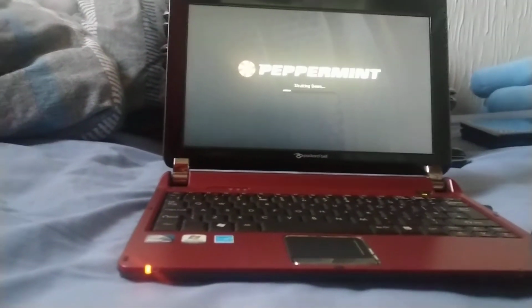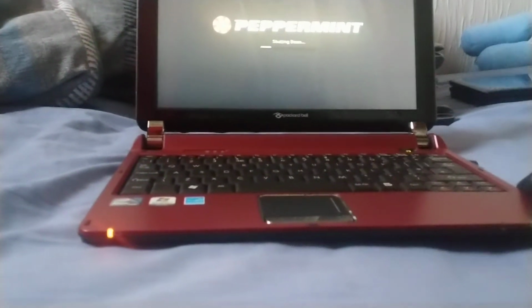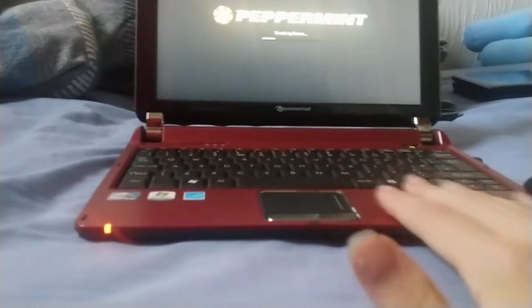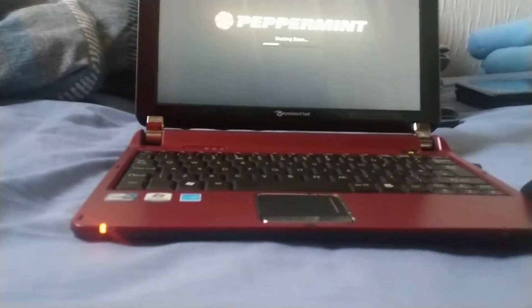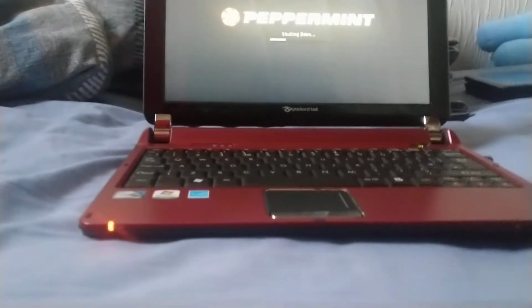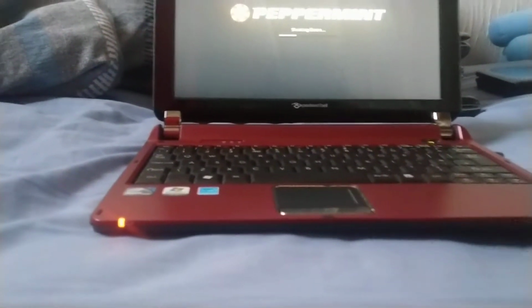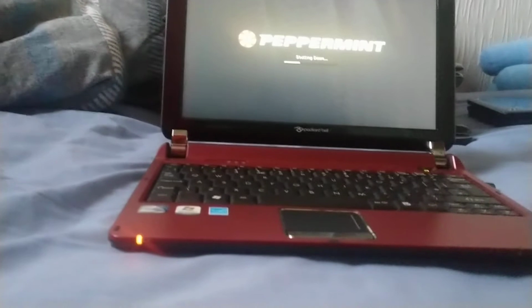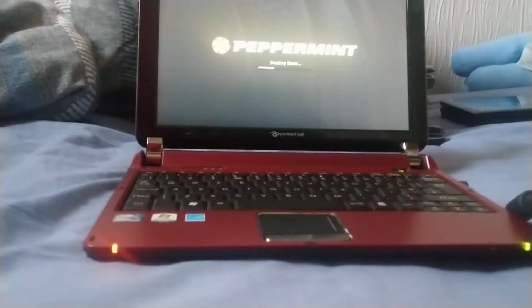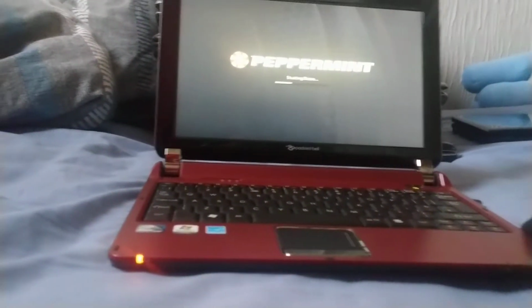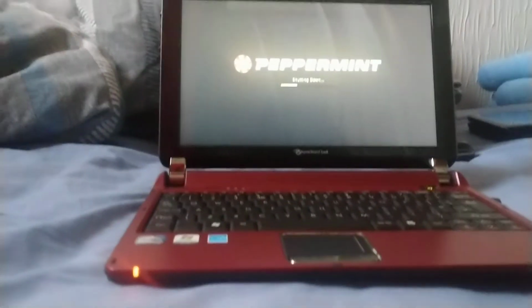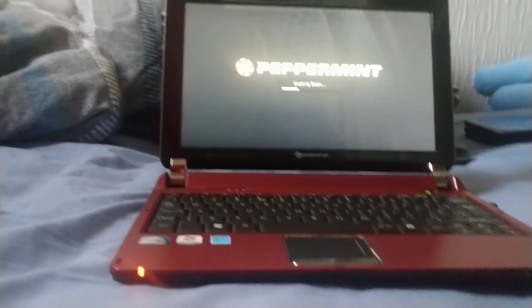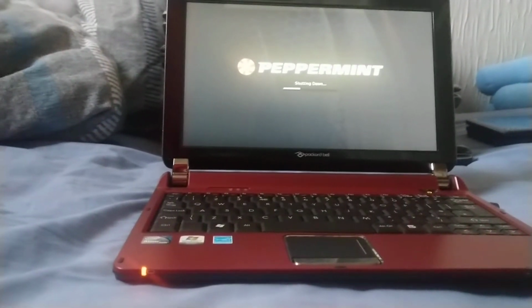I love the flame red colour that this came in. I'm very happy I've got a red netbook. Always wanted something that came in red. I think one of my friends also has a red netbook. It's an old Acer Aspire. I'll see if he's getting rid of it. I mean, it hasn't got a charger and a bunch of other bits, so probably it'll end up in the bin. Oh, I might save it. I'll have to chat to him about it.